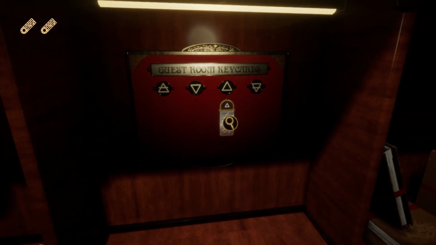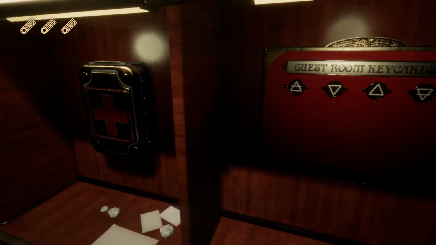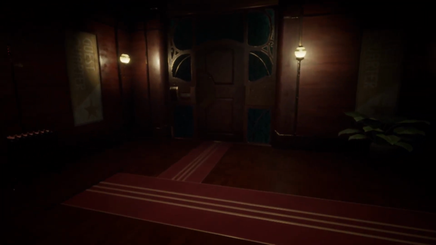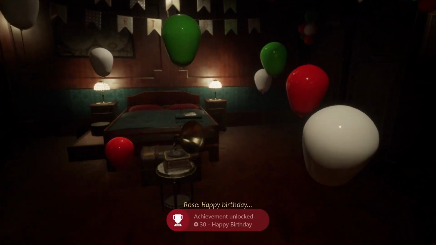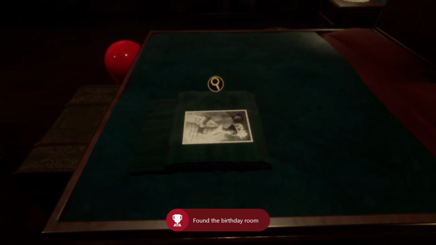Once you have picked those up, look to your left, and you'll see a set of rooms in front of you. Go to the room in the far corner just here, and insert the key card into the door, and this will unlock the happy birthday room. Once you head inside, the achievement will pop. But also, make your way over to the bed, and on the bed you will find another photograph collectible.